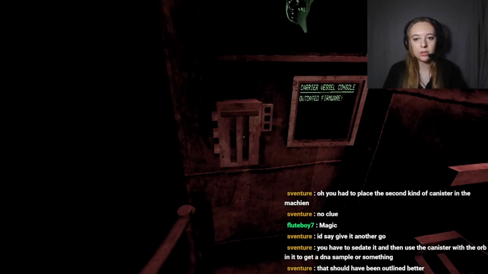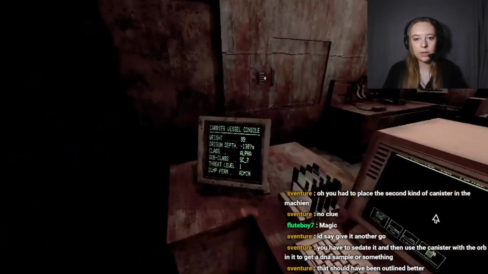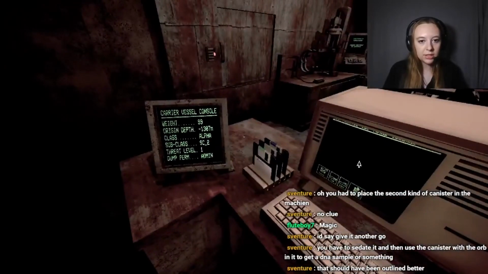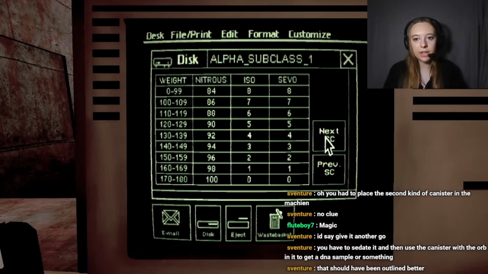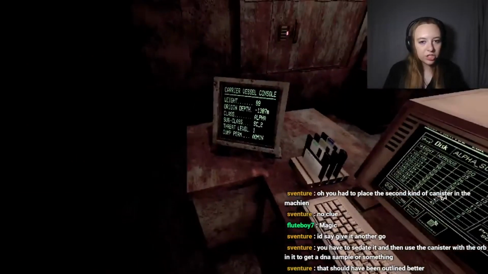Is it coming? Okay. It's coming. Okay, we got an alpha sleigh. Alpha, perfect. Subclass 2. Okay. I already read that before. Okay. Subclass 2. How much does he weigh? Oh, oops. I forget that's not how you get out of here. How much does he weigh?